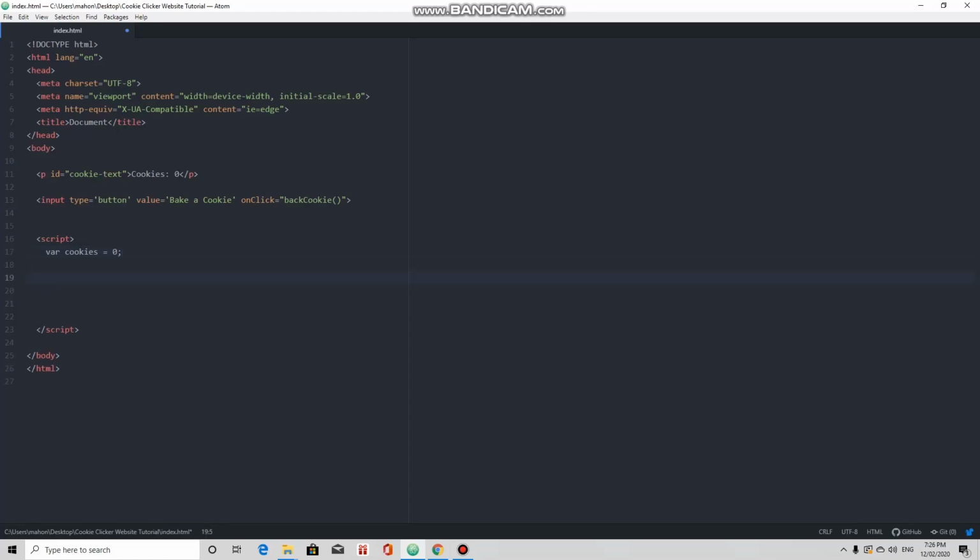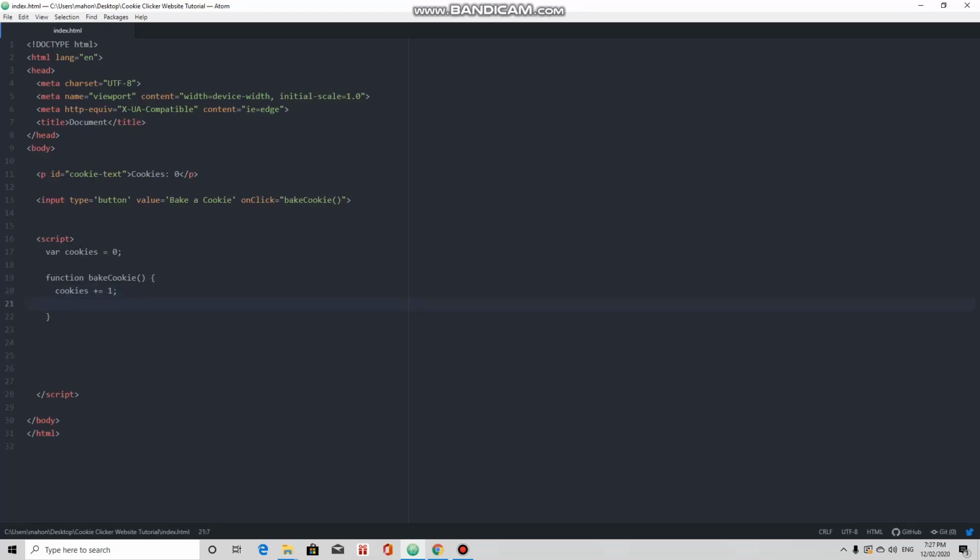And oh, I did "back cookie". We want to bake a cookie, not back a cookie. Okay, function bakeCookie, open bracket, curly bracket. And every time we press this button, we want the cookies to go up by 1. So shorthand for that is just cookies += 1.